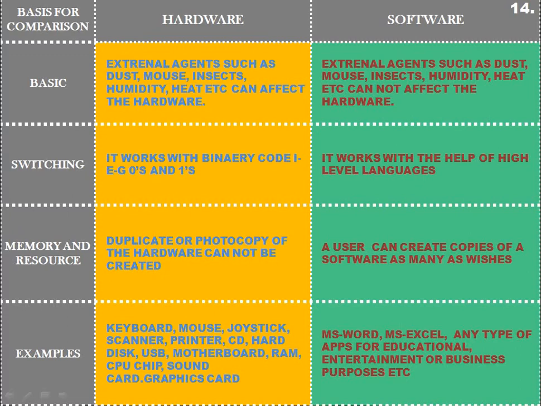Software works with the help of high-level languages. These are the programming languages in which softwares can be developed, but these languages are not understandable by the computers. So when softwares are developed in these high-level languages and we install a software inside our computer, then the instructions or options of a software are actually converted by certain translators, interpreters into the computer's understandable language, into the computer's binary language.